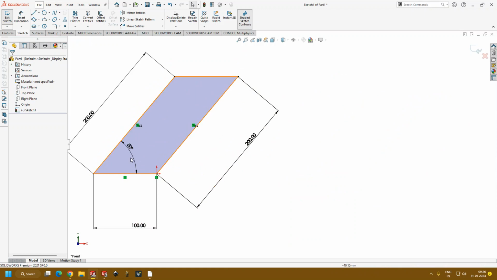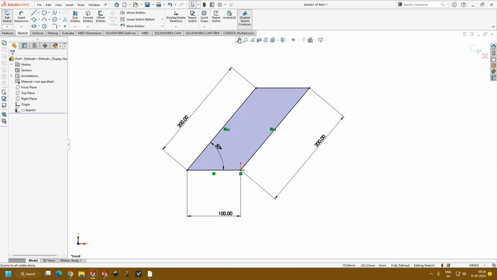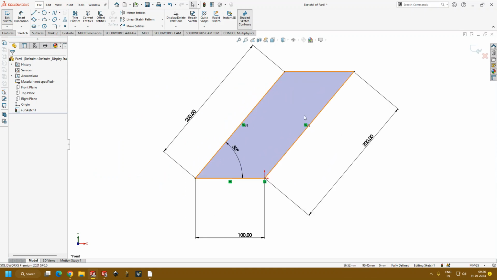But we should not leave our design in space. We should constrain it to origin. If it is constrained with origin, then it is easy to understand the differences. Whenever there is a minor change also, it can be noticed. Now if you see again, we are fully defined.